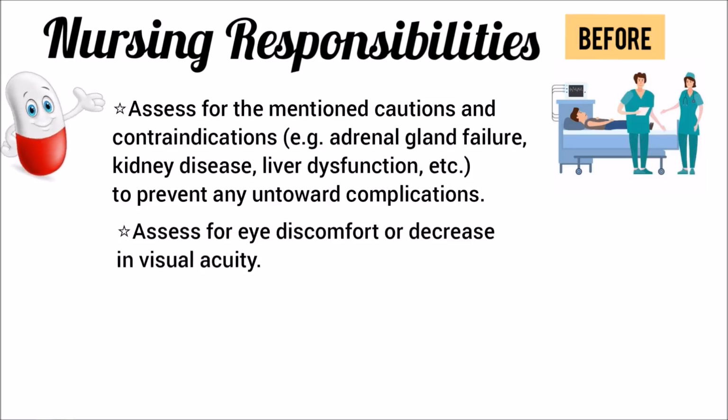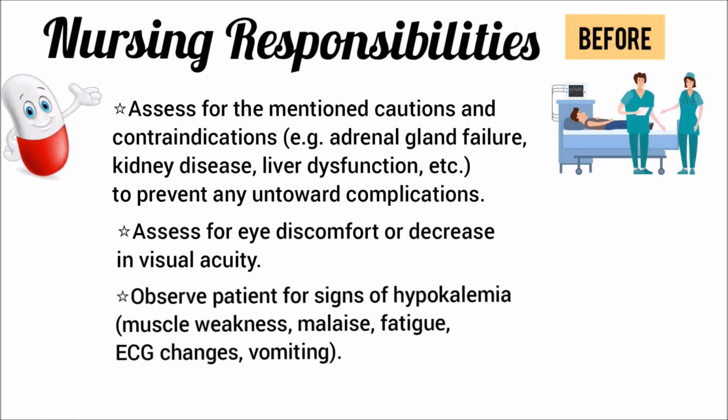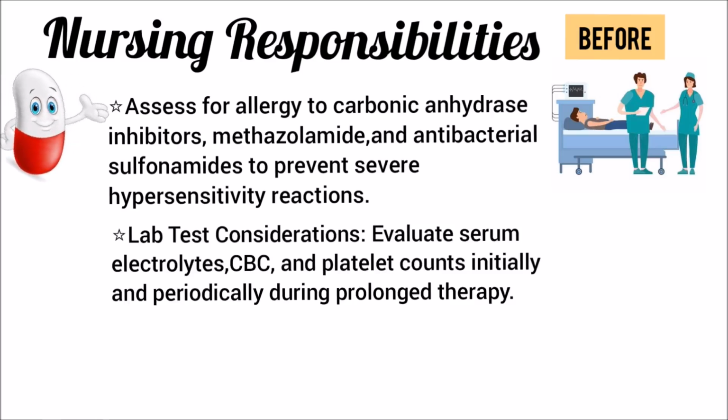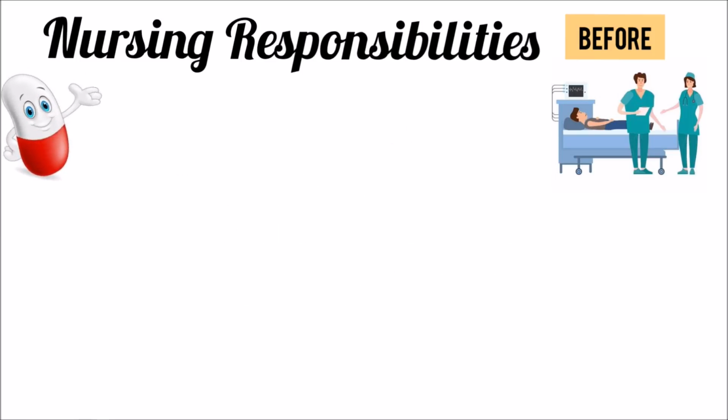Next is to assess for eye discomfort or decrease in visual acuity. Observe patient for signs of hypokalemia, such as muscle weakness, malaise, fatigue, ECG changes, and vomiting. Assess for allergy to carbonic anhydrase inhibitors, METHAZOLAMIDE, and antibacterial sulfonamides to prevent severe hypersensitivity reactions. Next are the lab test considerations, in which the nurse must evaluate serum electrolytes, CBC, and platelet counts initially and periodically during prolonged therapy.